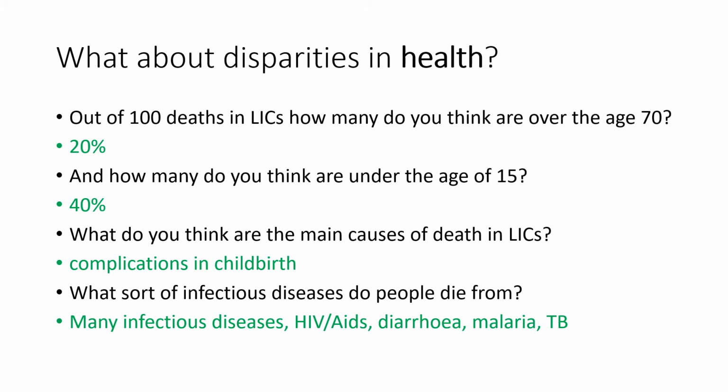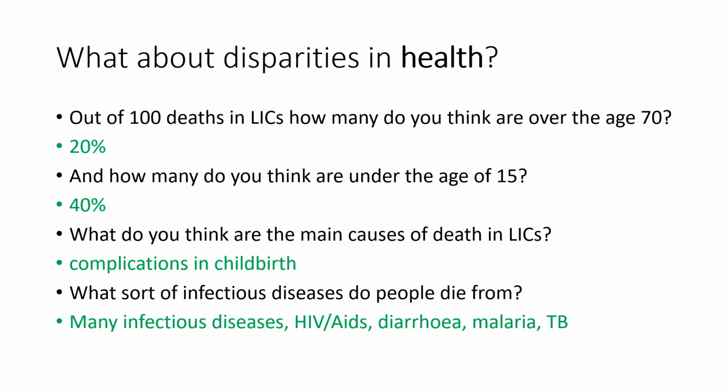This is the disparity. So it's not just the fact that more people die. It's not as simple as that. It's who's dying in terms of age groups and why. It's pretty much unheard of now for children to die in complications in childbirth in high-income countries. It's very rare. It does happen, but it's very rare. Same with losing the mother. It's very rare. But this is actually incredibly common in low-income countries where people might be having home deliveries without a midwife there.